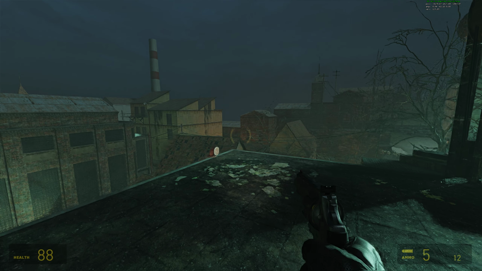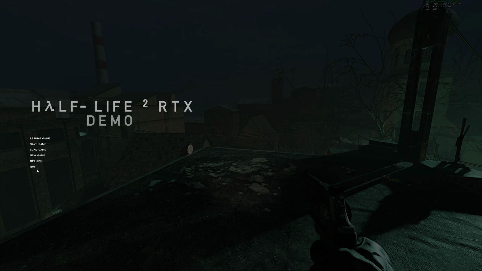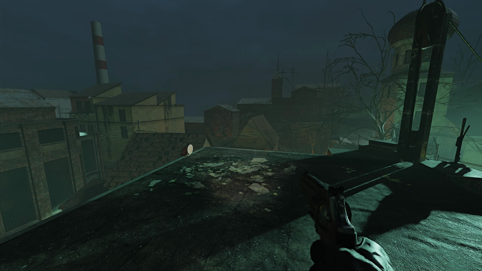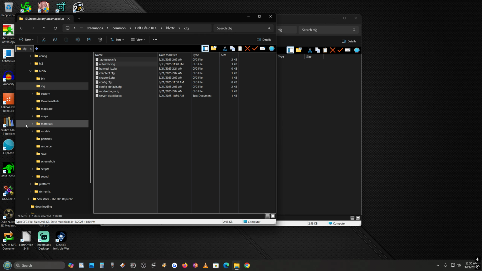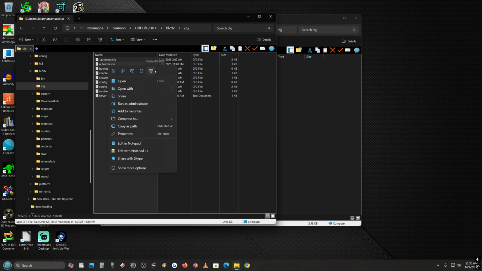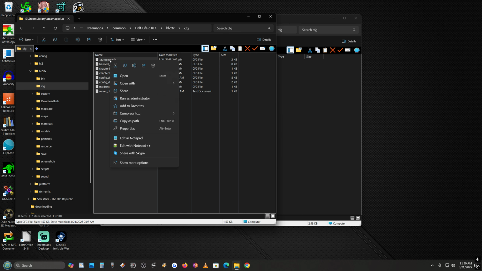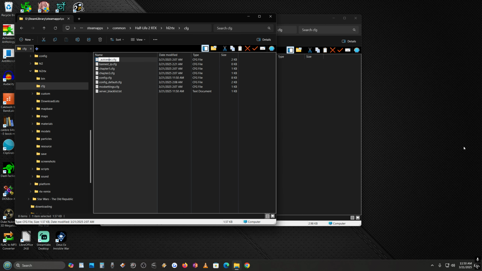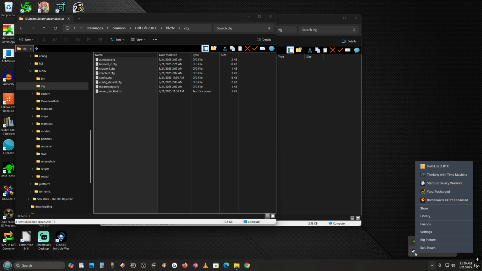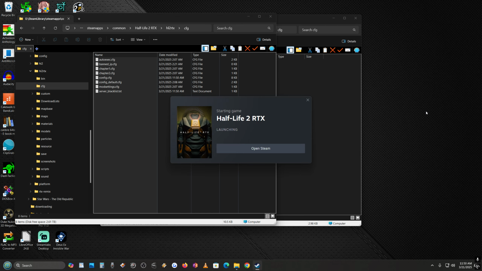So now what we're going to do is exit the game. We're not going to save it. So that's our autoexec config. So now technically we can delete this. And then we can just put their autoexec config back. So rename their autoexec config back. And let's go back in the game. And it should stick.